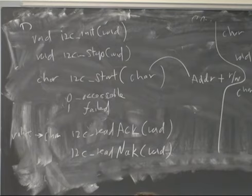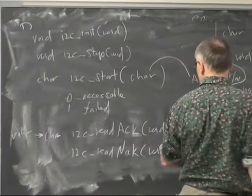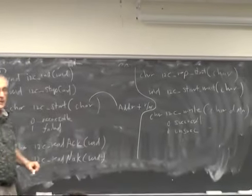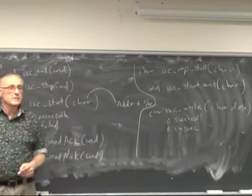Is the start wait command just supposed to get an acknowledgement of that? Does it continue to try to send out? Yes, it doesn't resend until it succeeds. Okay, does the start do the same thing? The I2c start? No, it returns either a success or a no success. Okay, so that's a single try. It's not going to keep sending it.